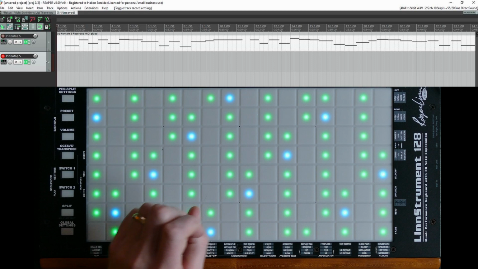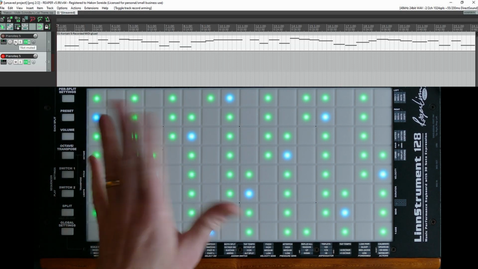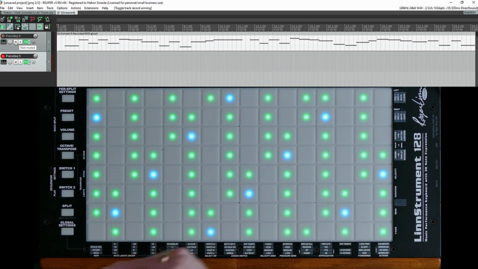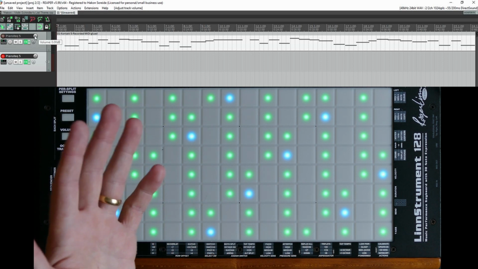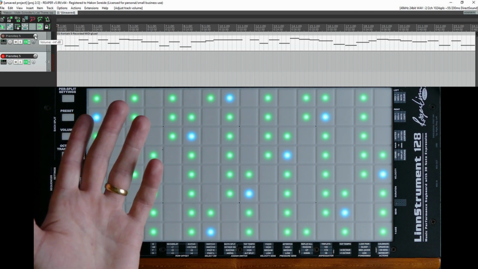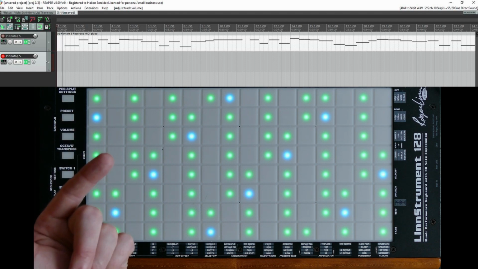And now what I'm going to do is I'm not going to mute the MIDI track, because if you mute it, it will not send MIDI signals. So what you do is you reduce the track volume. So I'm just going to do the volume down to 0. So now it will play, but it will not be audible.